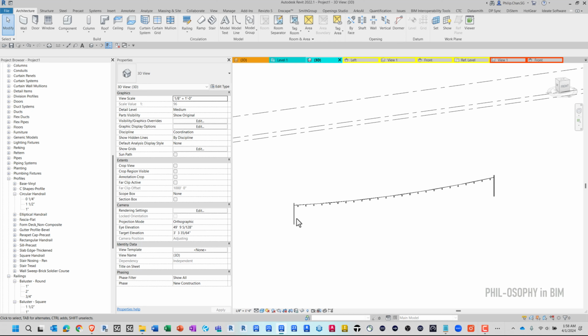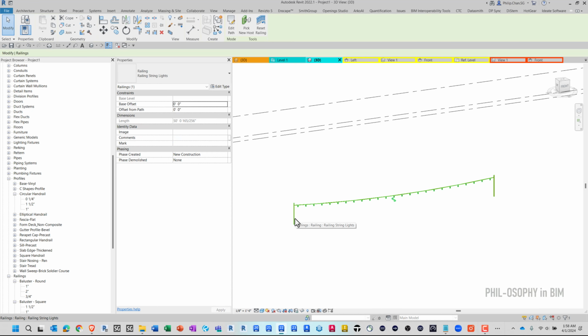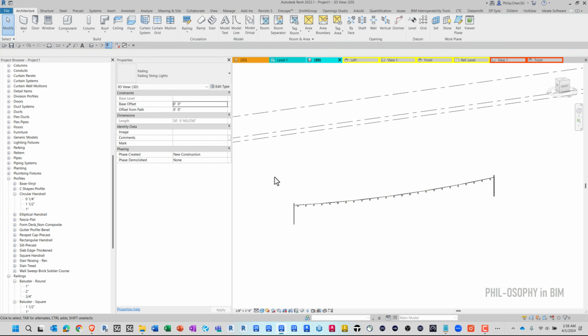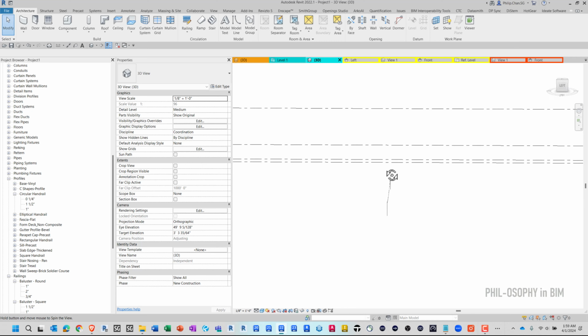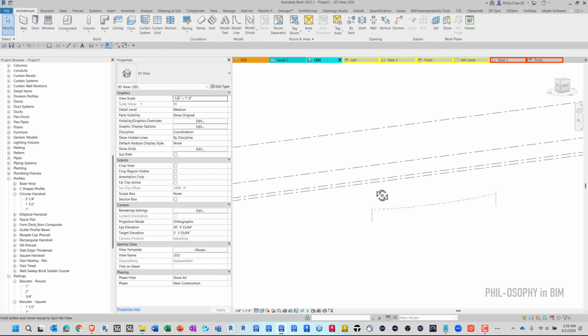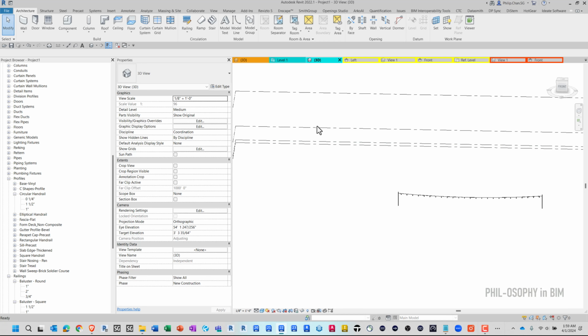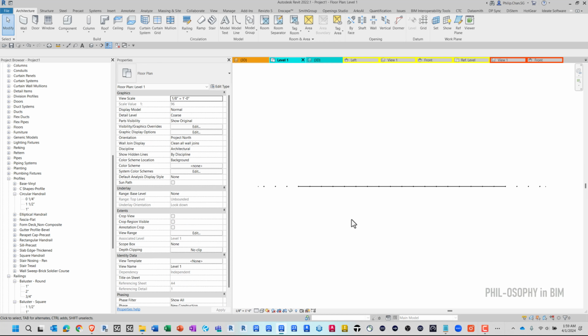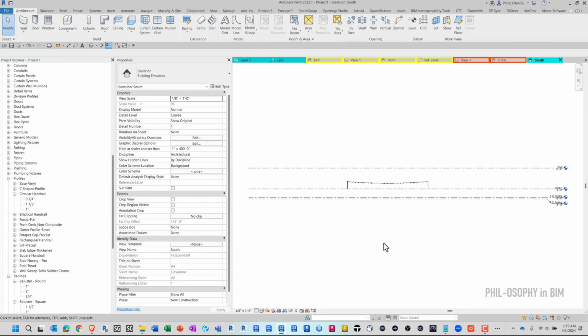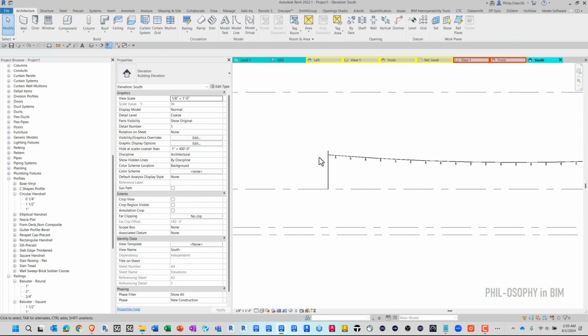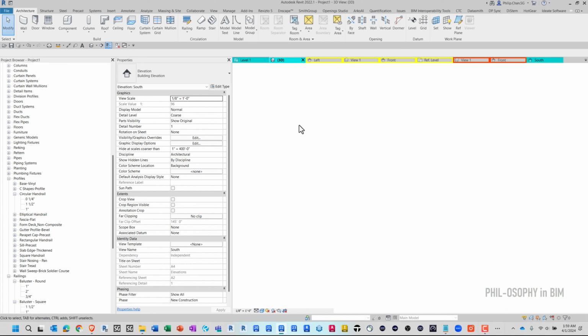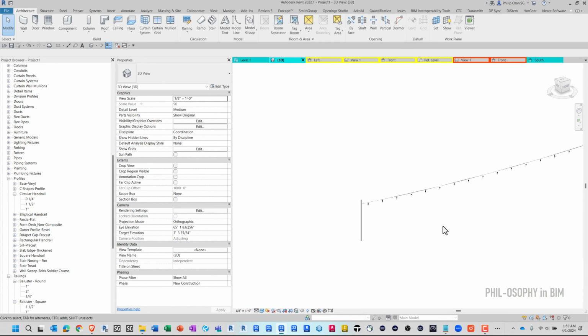And basically I demo the wall, and it disappeared right in front of me. And yet, because my railing is still under the new construction, it is created new construction, it is here to stay. Okay, so now no matter where you go, you're not going to see that curved wall anywhere. Again, in 3D view, in plan view, or even elevation, you're not gonna see that. And that's how you utilize this hack here.